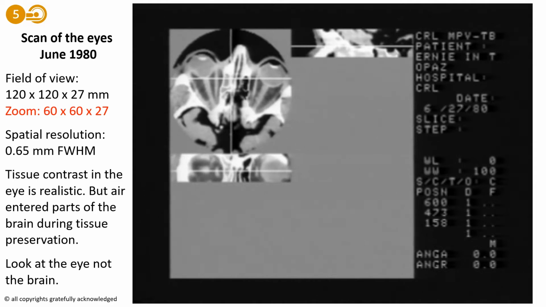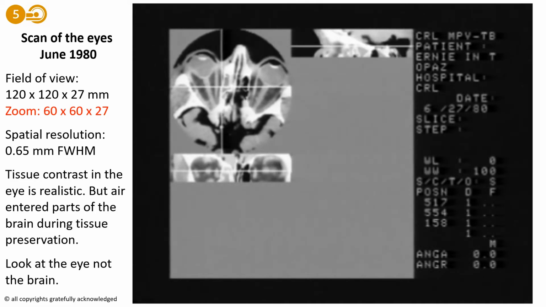At the top left of this picture, you can see a 120mm zoomed view of 2 eyes with a nose at the top. And you can see 2 white lines across that. They're crosshairs. And the horizontal crosshair is shown below as a vertical view, and the vertical crosshair is shown on the right as a cross-section along that vertical line. And if you're a medic, you know which of those is sagittal and which is coronal.